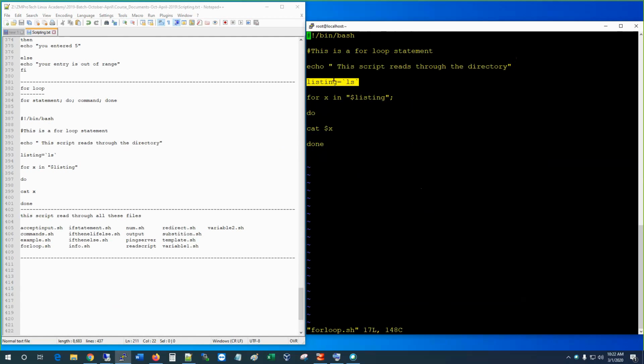You take list equals ls, for x in listing. So when it does ls, listing becomes the output of the ls. Okay? Listing becomes all these.